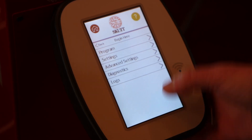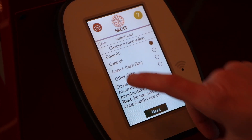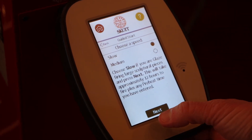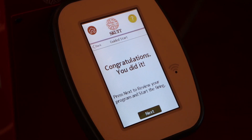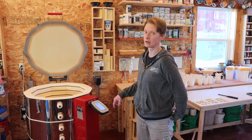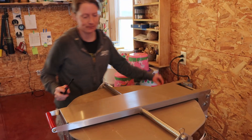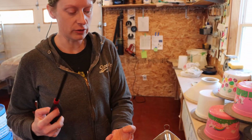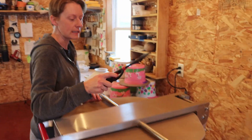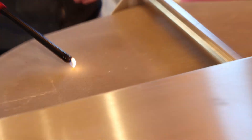We're going to do a regular cone 6 medium firing — pretending there's glaze in there. We want cone 6, which is high fire, and medium speed because nothing in there is humongous — just kiln shelves to bounce heat — and it says it'll take approximately seven and a half hours. I usually tack on an hour and a half to two hours longer than the estimate. To make sure we have good air circulation, we turn on the vent fan. There are three holes drilled in the lid of the kiln and three little holes in a cluster in the bottom. You can take a lighter and make sure the flame gets sucked down into the hole — that means your airways are clear and you have good air circulation.